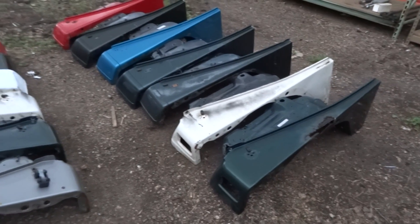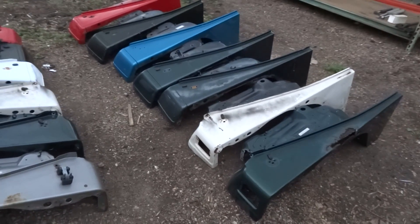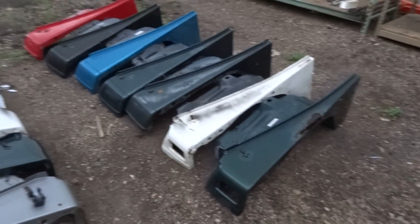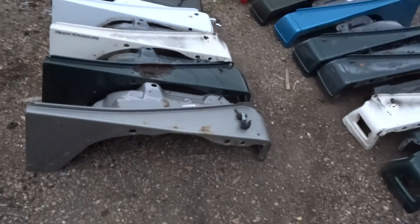Obviously this isn't for a listing, it's just kind of a general thing. I've gotten my yard pretty organized lately and pretty proud of the way it's coming out. Just wanted to show you my fender collection — got my driver's side fenders over here, a few TJs, couple YJs, and got my passenger fenders. My inventory changes so you may see this in a year and I may not have the same set of fenders.